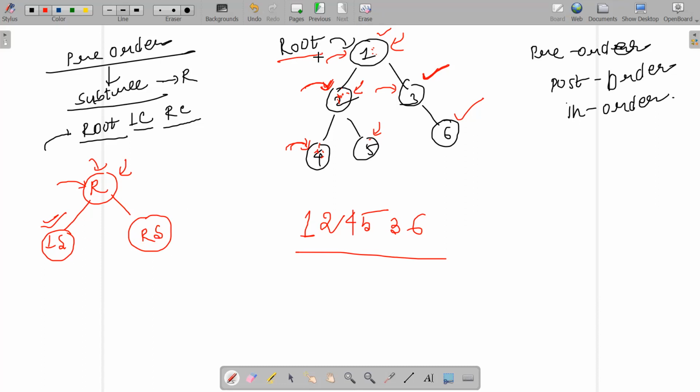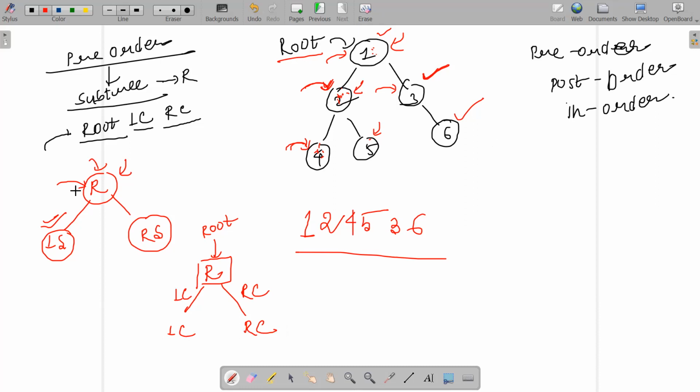Now see, since this is a binary tree for us, any root can have at max 2 child nodes. What are they? The left child and the right child. It may be possible that the left child does not exist or the right child does not exist. If both do not exist, then definitely that's a leaf node for us. Any node that's the root of a subtree can have at max 2 child nodes, left child and right child. Not more than that. Getting it, all of you?